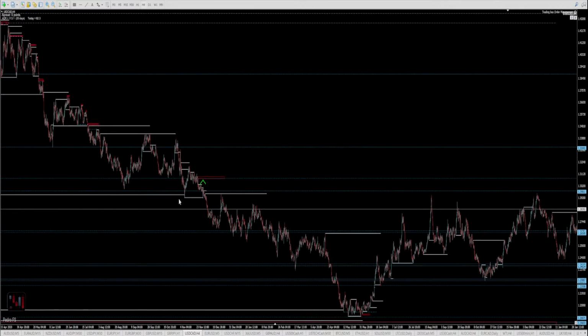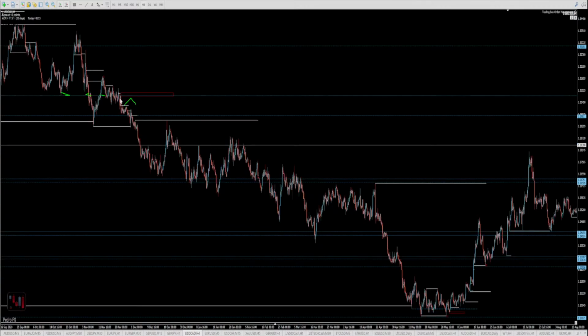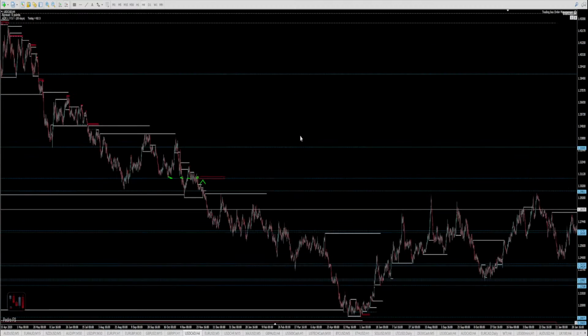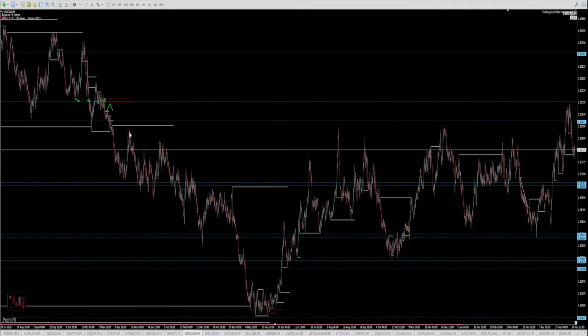We had this nice level of previous support in here. You can see price respects in there. There is a decision point to break it. There are more levels in here, and this is the last supply before this move down. These highs never went there, and this one was still fresh. Aside from that, price creates all these highs in here, which again most likely is going to create some liquidity above it, which is just above this level.